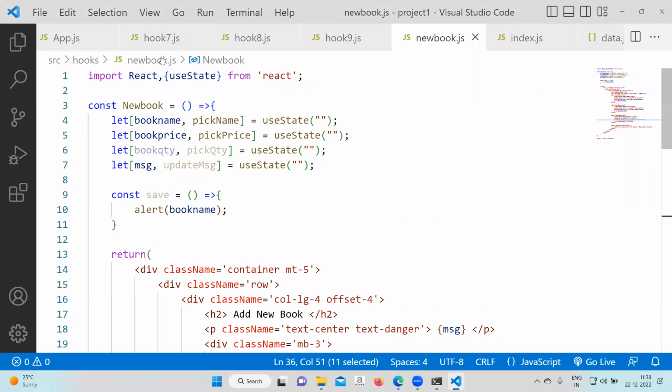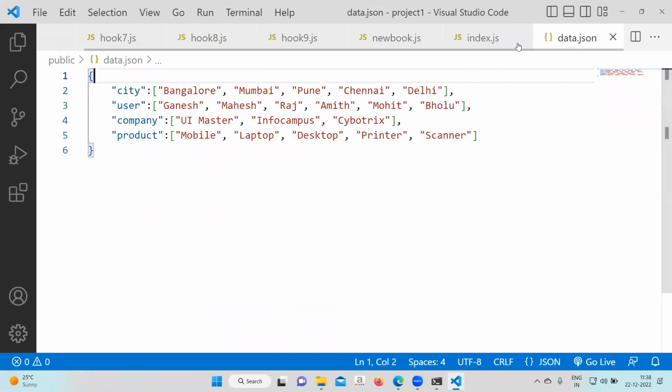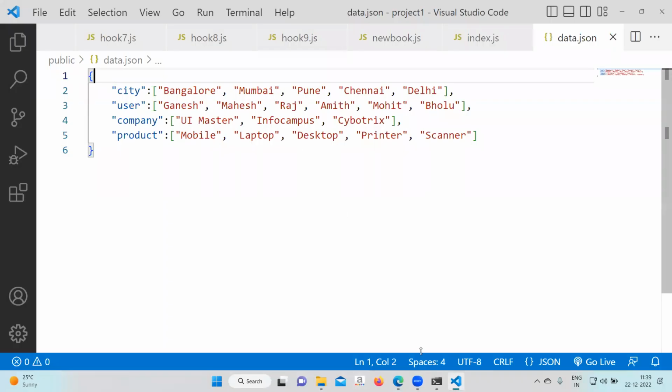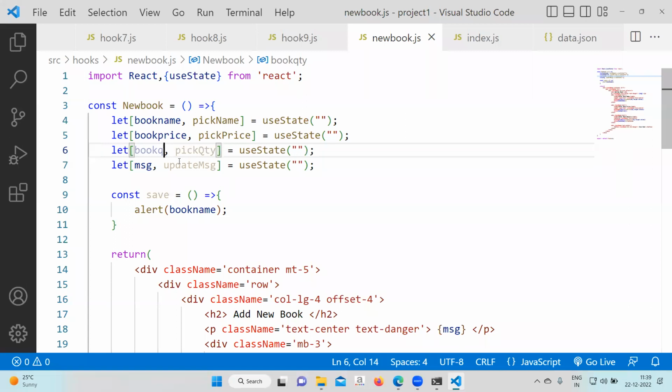Oh, in our page we have data called details, right? Name, price, and details. Hold on. So I made a mistake here. It should not be book QTY, it should be book details.